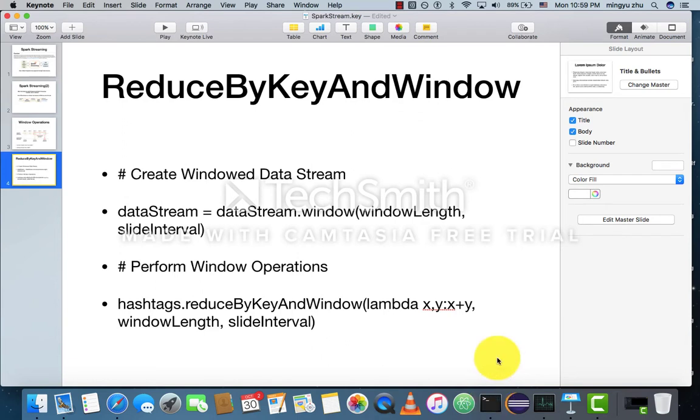In the coming example, we are going to show you how we stream live tweets from the Twitter streaming website and use Spark to process the streaming tweets and find the top hashtags, the most often used hashtags, sorted in descending order.